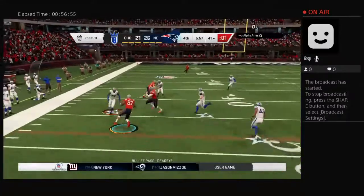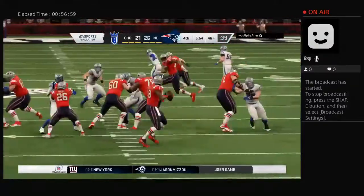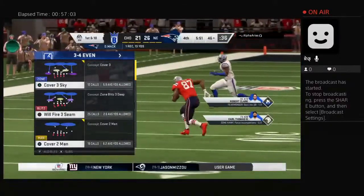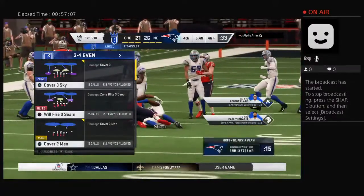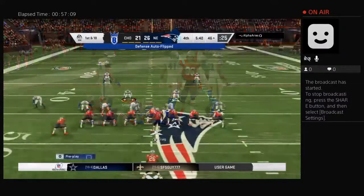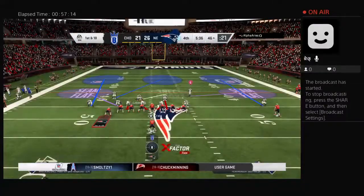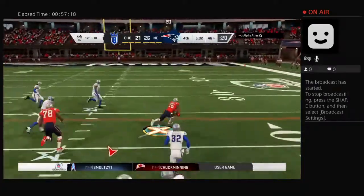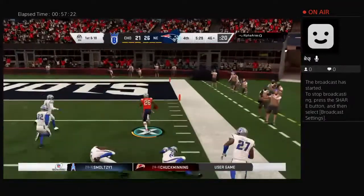He completes this one to Mack. And he'll be taken down, but not before he works it past the 50. His first reception of the divisional round matchup, but it's good for a first down as well. As long as you go through your proper reads and progressions, the drag route can be one of those old reliable plays because usually it's good for a good chunk of yardage, as we just saw there. And those guys like it, right? They can get the ball with a full head of steam. Especially against man coverage, because in man coverage, they're typically running away from someone and not worried.